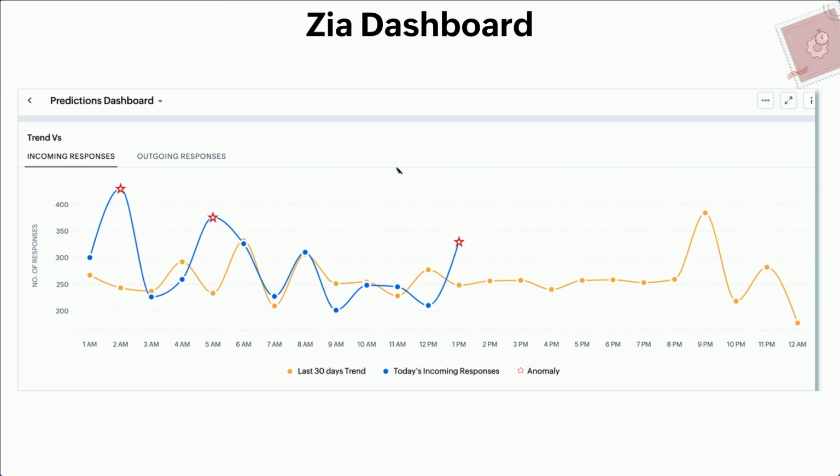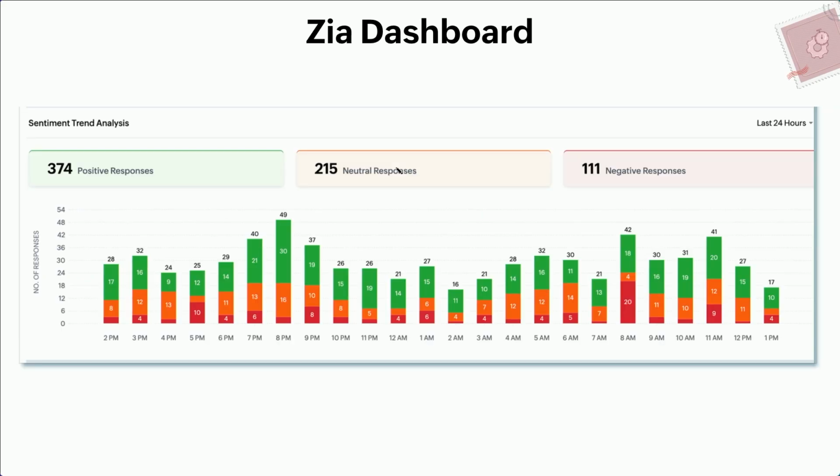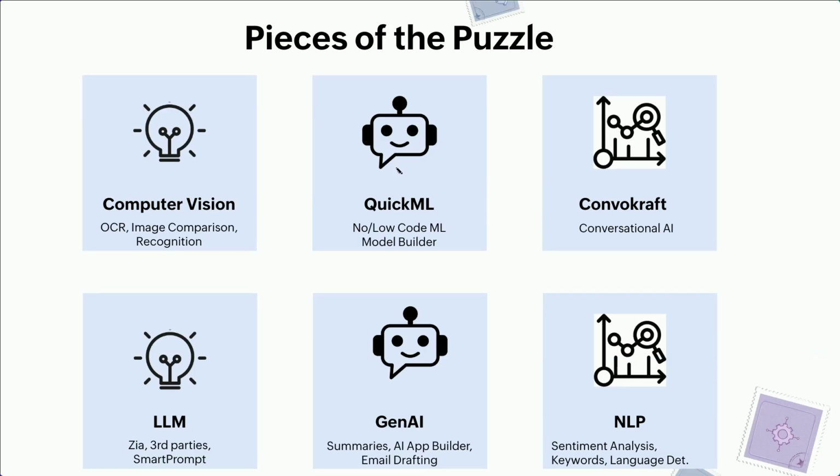Again, in the support process, just understanding, do we have an influx of tickets? Where are those tickets coming from? Do my agents work, I'll say seasonally, best between 9 and 12 a.m. or 12 p.m., and then they kind of take lunch and go down? So you can see incoming and outgoing responses. You can see auto tags as tickets come in. You can see if your customers are getting more angry or less angry. These are all great. I'm sure we've heard it a dozen times throughout this conference. Sentiment analysis, keyword analysis. Again, just identifying that information.